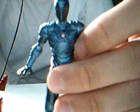The detail around this chest light, the arc or arch or whatever, is a little better. If you take a good look, I'll show you right there. Let me try to adjust the camera so you can see. Alright, so as you can see, that's pretty good detailing if you ask me. I like that. It's really nice. They add like a whole mechanism around it.